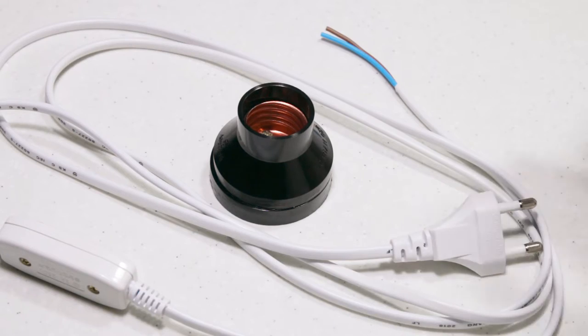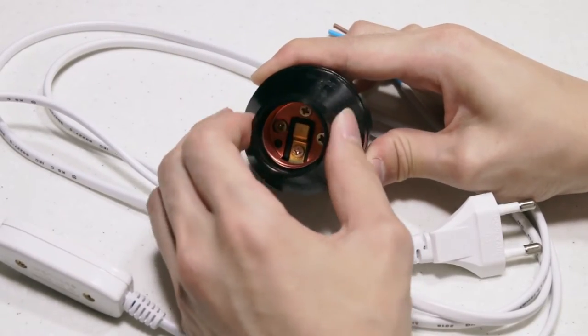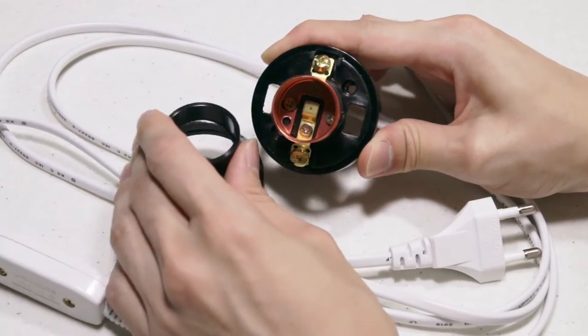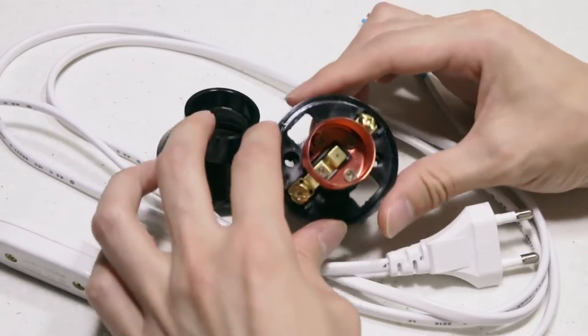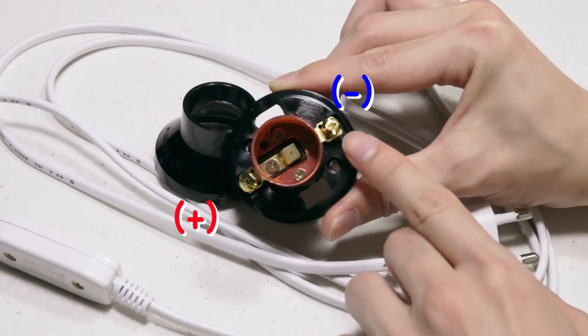I bought the bulb, switch cable and receptacle from a nearby electrical shop. If it works well, the shape is your choice. Choose what you like. After disassembling the receptacle, check the electrodes.